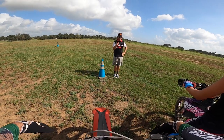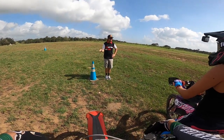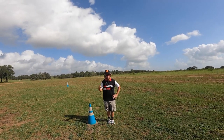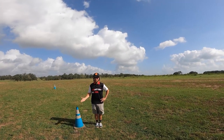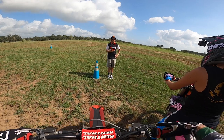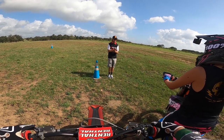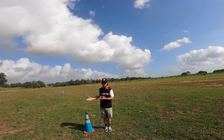For you, it's good. You need that repetition. You're going to feel confident in being able to slow the bike down if you speed up. Most people think that you need to learn how to go fast to go fast. Really, you need to learn how to be really good at slowing down. Have the confidence to go fast safely. If you feel like you could stop your bike on a dime at any given moment, who cares? Go fast, because you're safe.